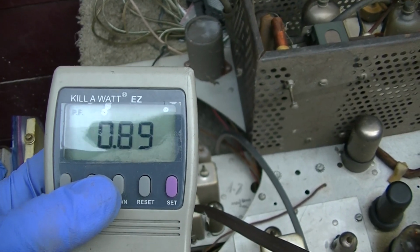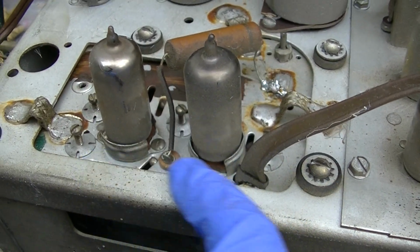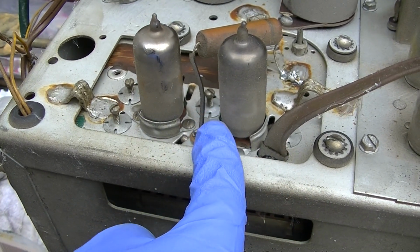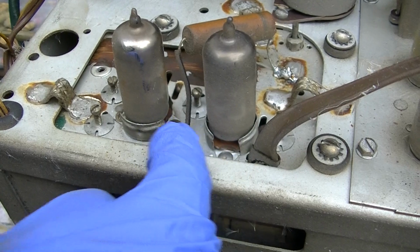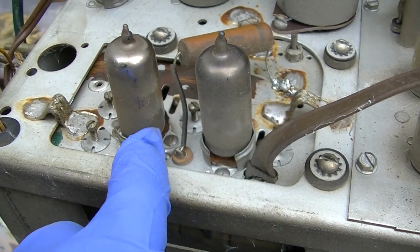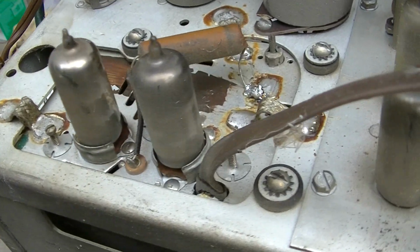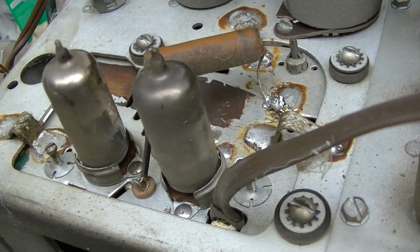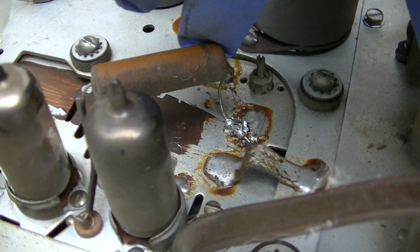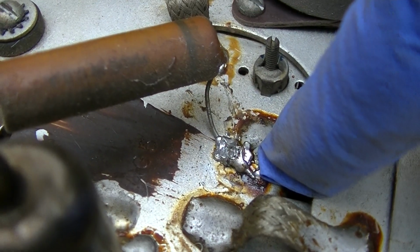Power factor is 0.89. Check this out. This is the kind of stuff I see and I'm not really even sure what to think. So this is the tuner right here, the 2 tubes, the RF and oscillator mixer tube. And you can see that they originally had shields on them which are missing, and they've been gone so long that the dust accumulation shows that they've been gone a long time. Then you have this capacitor, which has obviously been here forever because of the dust. And you can see that bodged solder there.